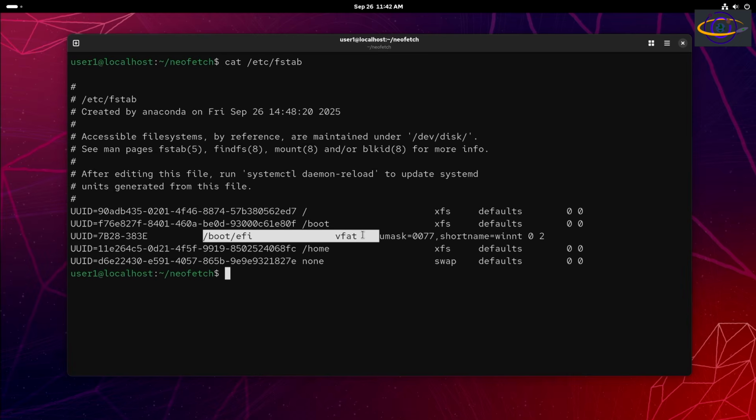There's the EFI partition, VFAT, pretty standard. It has to be a VFAT file system for your UEFI to be able to read the stuff in your EFI partition. And you've got your swap defined right here. Standard normal stuff, and basically identical to my CentOS Stream and Alma Linux installs that I just did within this last couple of days.